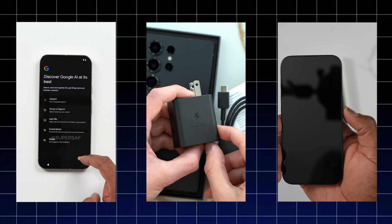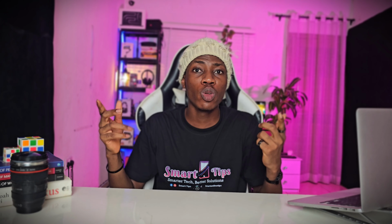But look at what a mid-range device is doing on their own packaging. Come on, I think it's high time we asked our flagship device makers to always give us what we are paying for, because you can't charge us so much and we have to start getting the charging brick outside, case outside, when I'm paying over 1 million naira for just a single phone. So it's a plus right here for the Tecno Camon 40 Premier.